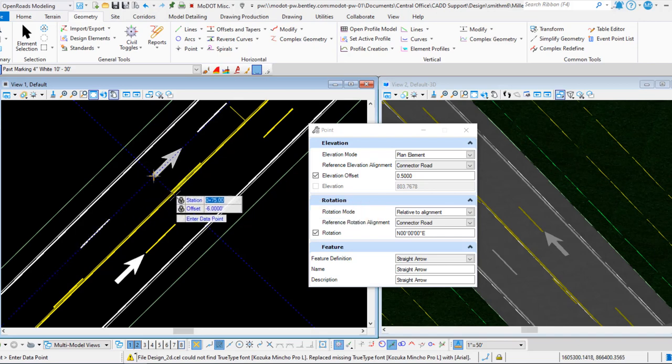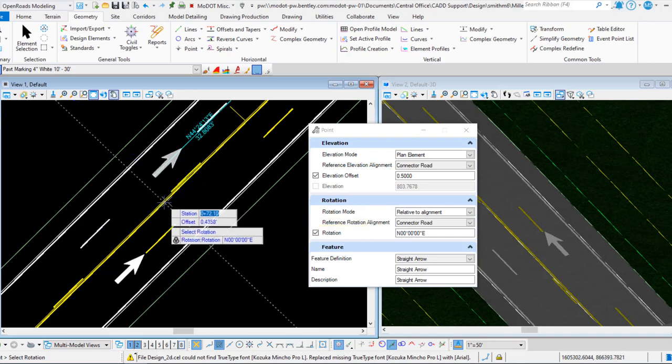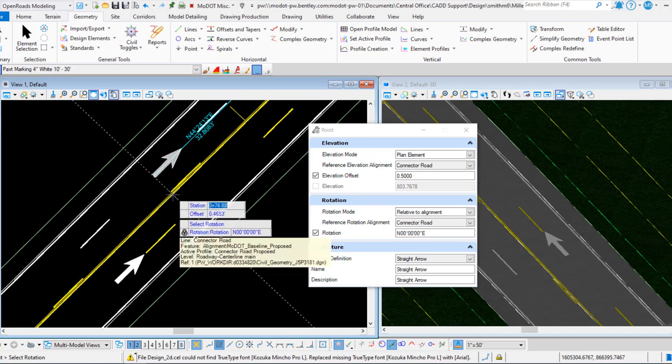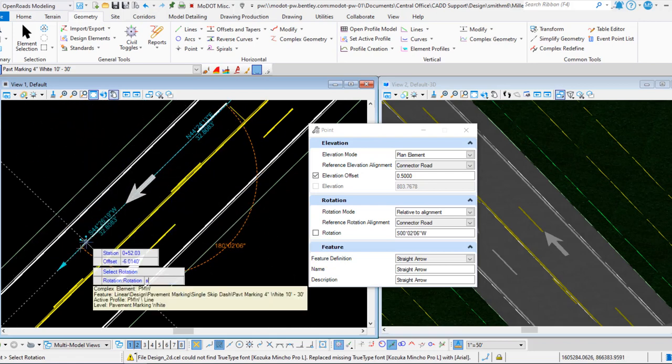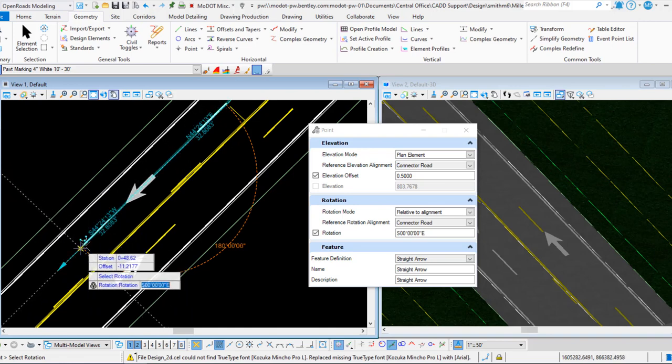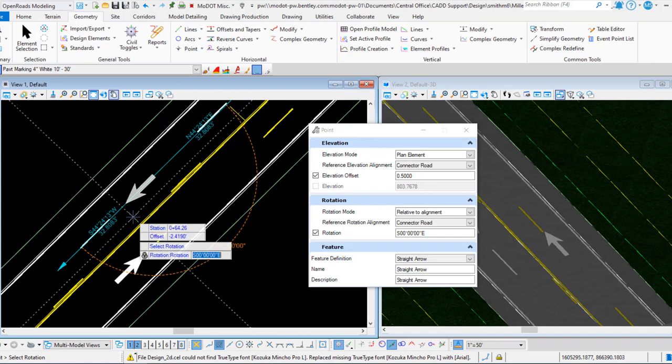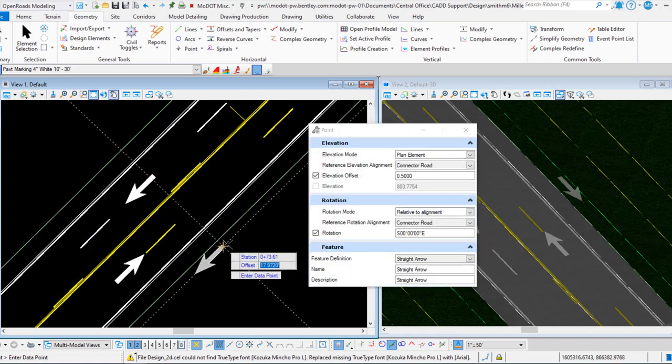I'll enter that in, and then I'll accept that location that I want to place it. Now again my rotation is locked in, so I'm going to tab down to the rotation and hit the end key, and I'm going to rotate that around. Let's try south, 0 west. Then you get it in there correctly, so you can left click to place it, and you've got that on that side.